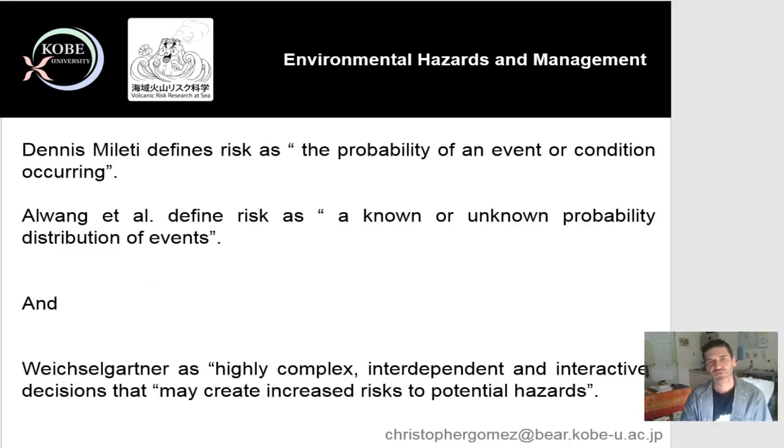So to give you some more definitions that have been given by scientists, Denis Mileti, for instance, defines risk as the probability of an event or condition occurring, and Alwang et al. define risk as a known or unknown probability distribution of events. And finally, Weichselgartner as highly complex, interdependent, and interactive decisions that may create increased risk to potential hazards.